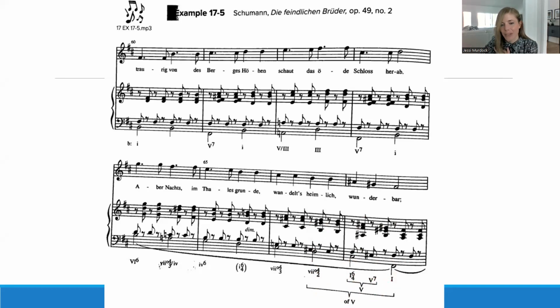This is just like the simpler version, so you can see, oh yeah, this is really a normal progression, right? 7, cadential 6, 4, 5, 7, 1, right? But all of this is actually in the key of F sharp, okay? All right, so here's what it sounds like, the piano part.